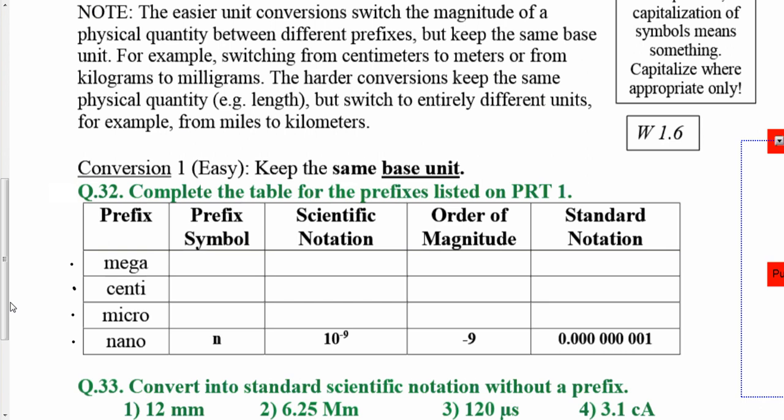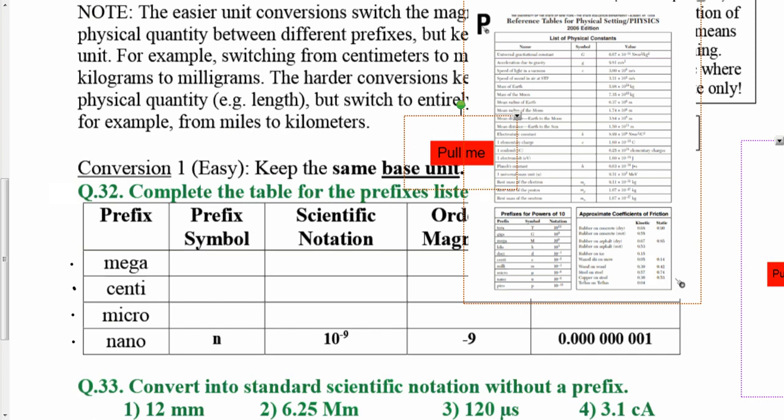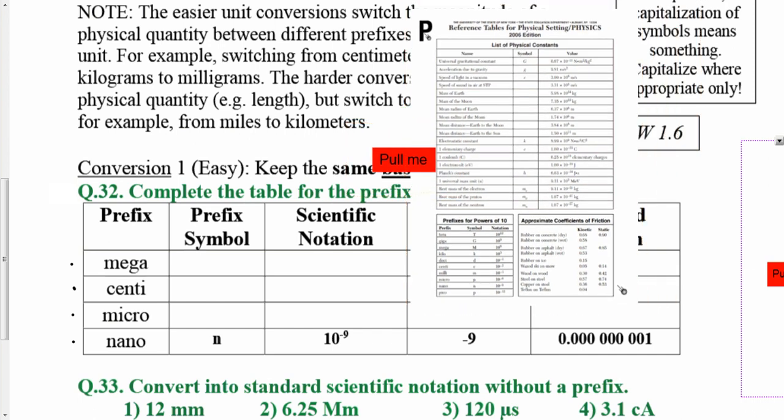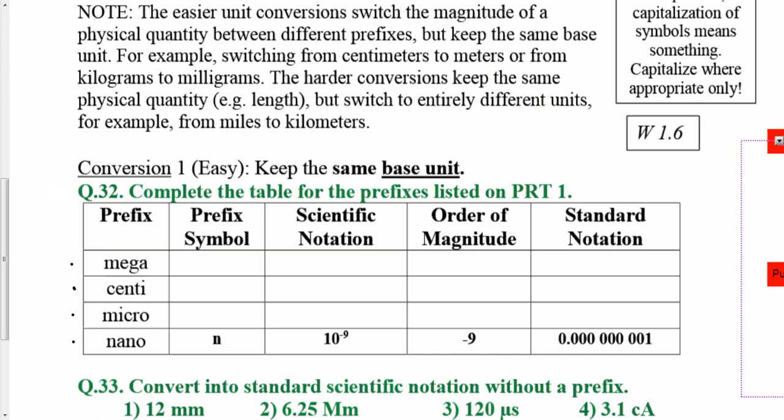How are you supposed to, oh, what's this over here? I see those little tabs. Pull. Oh, look at that, hey! Reference table, where you been? Oh, I didn't see you in a while. You're sleeping over the summer. Well, do you have something that can help us out? Oh, yes, you do. Look at that down here, right here at the bottom. There's a prefixes table. Maybe we can get a zoom-in version. You got a zoom-in version for us? Sure you do. Let's send you back over there. Go on back. There you go. Don't worry, we'll play with you later.